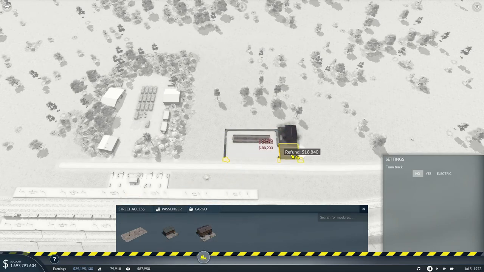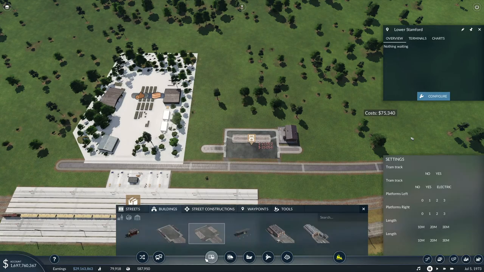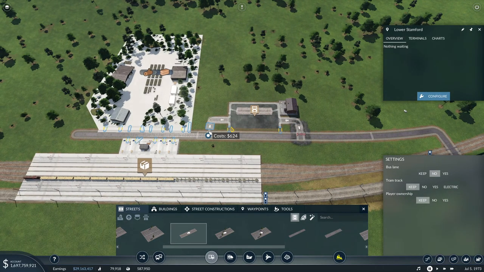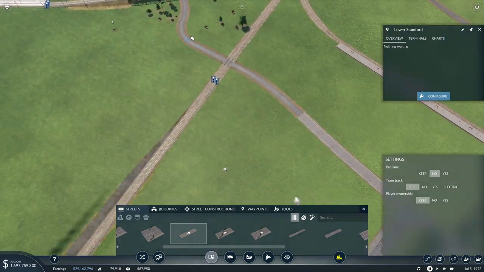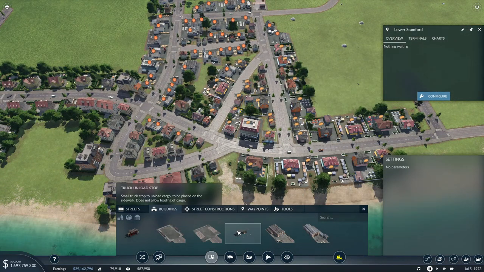Put a building on there to buffer it. We'll put our entrance and exit. And now these trucks will come right back here. They'll do an at-grade crossing with this rail line. Another one here, and then they'll come into town here.